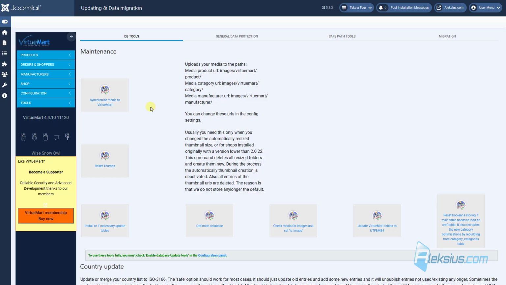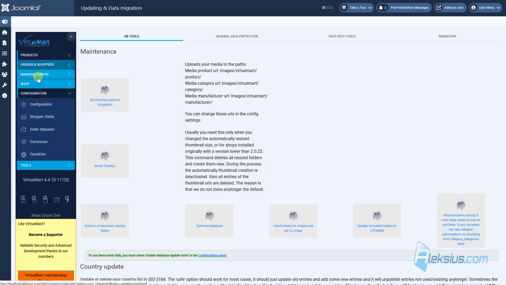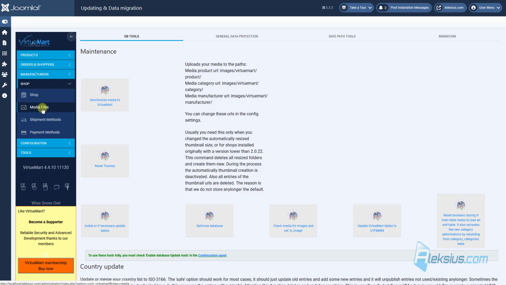I strongly recommend you use these tools only in the case when you know exactly what you are doing. For example, if you have some trouble with VirtueMart and you find a solution, and in this solution you find that you need to go here and make some changes, only in this case use these tools. Also, I strongly recommend making a backup before doing something here. There may be cases, for example, if you upload some images in this folder and you don't see them here in media files.